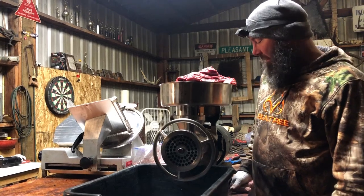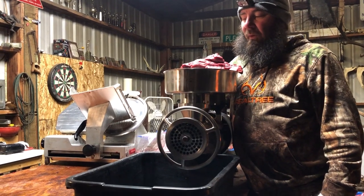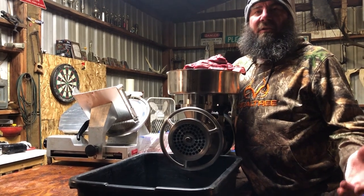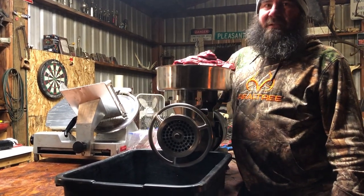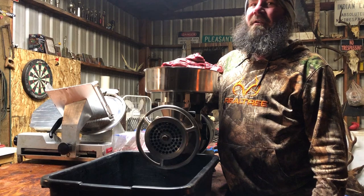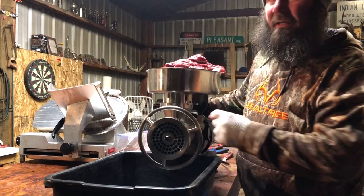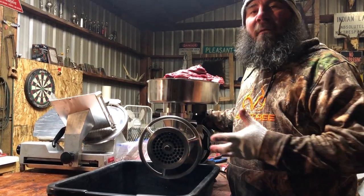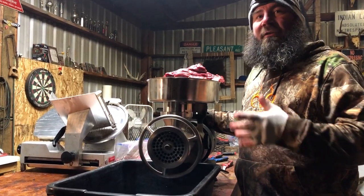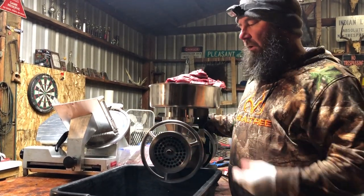I'll give you guys a little short tutorial. Even though it has a pretty big throat — not like the commercial one I was showing you guys earlier — this Carnivore from Covella's, I spent like $750 on it. It actually has different sizes to it, but I always run the bigger plate first so it doesn't get jammed so much. Then if you want to run it again to make it finer, you can use a smaller one. The sinew and fat will get clogged up if you don't.